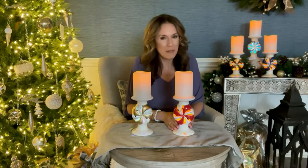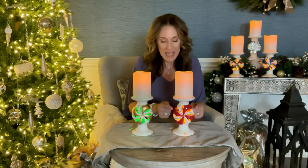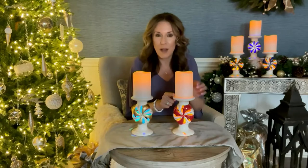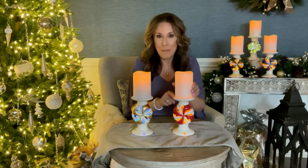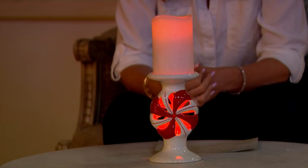Today we have a really fun peppermint pedestal with flameless candle from Lightscapes. The pedestal itself is a gorgeous ceramic cutwork pedestal fashioned in the shape of a holiday candy, available in several different colors. Each pedestal has painted detailing to make it look like that traditional holiday striped candy, with a matching gemstone in the center repeated on both sides. What's really special is the Lightscapes flameless candle that comes with it — Lightscapes has figured out how to burn your candle at both ends. At the top is a beautiful amber faux flame, cool to the touch with that flickering effect. It's a real wax candle with a tapered edge to mimic the true burndown of a real flame candle, but it's completely flameless.